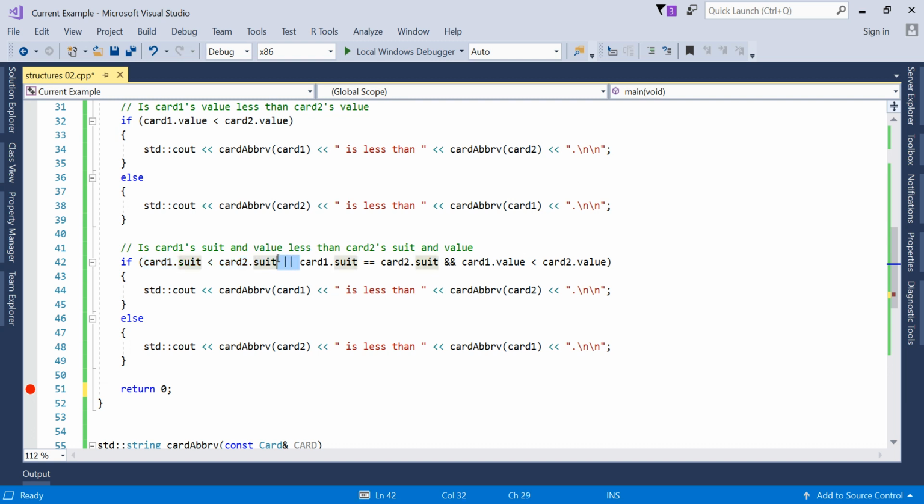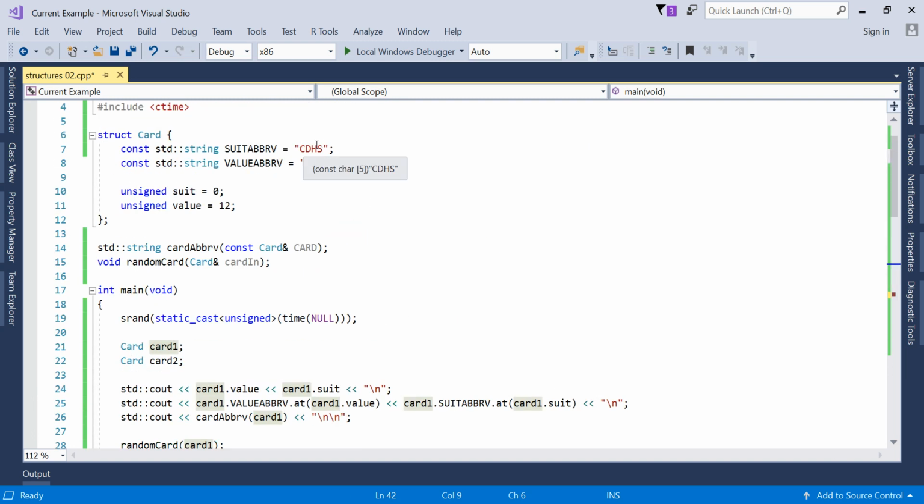Or, if card 1's suit is equal to card 2's suit, so if they're equal, and the values are less, then it's also less. So this is saying something like the ace of clubs is going to be less than the 2 of spades. And that's because the ace of clubs is a club, and clubs are less than spades, because of the way they are in sequence here. Clubs are less than spades.